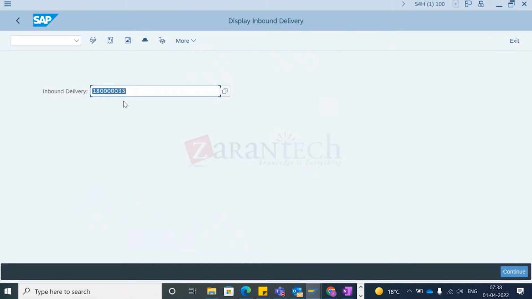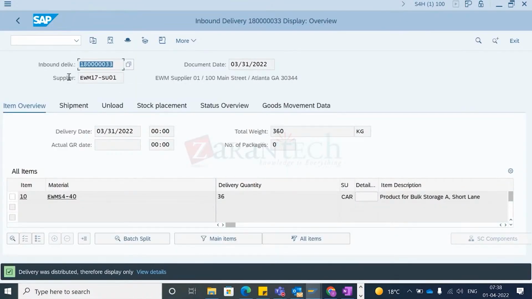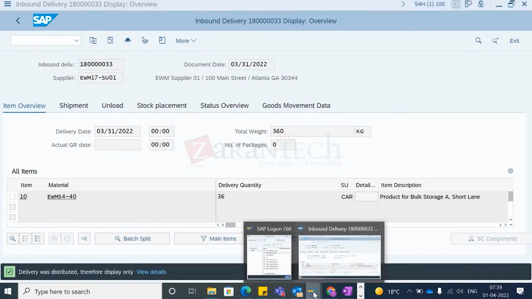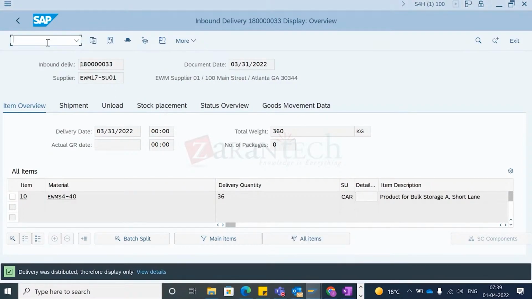Via which methodology or technology will it be transferred to EWM? Through our standard function module, the replica function module. Using that, it will distribute. And let me see, I think the queue might have been stuck for this inbound delivery.